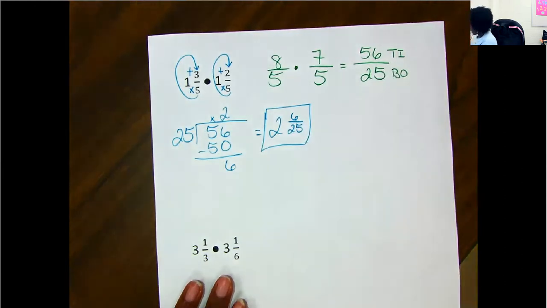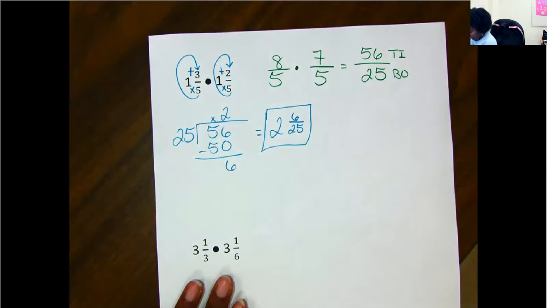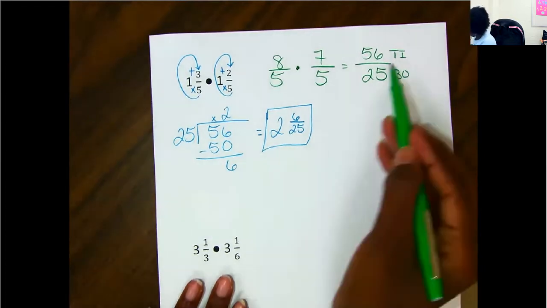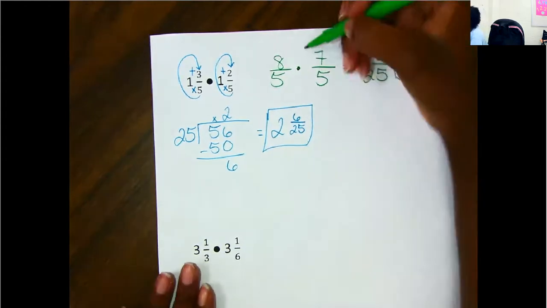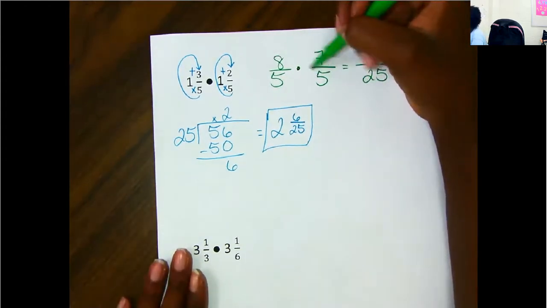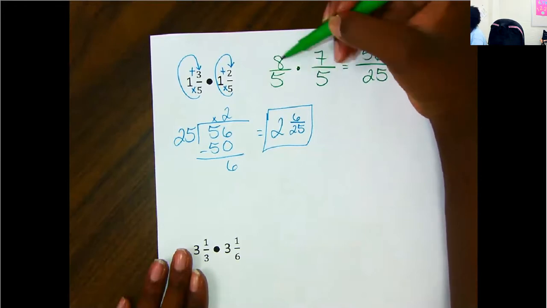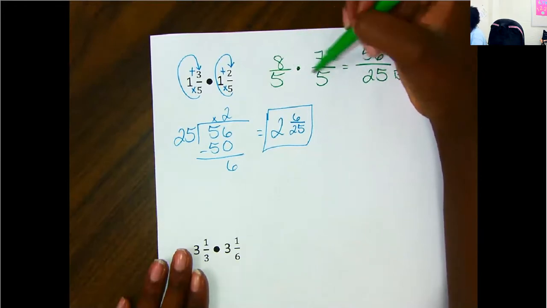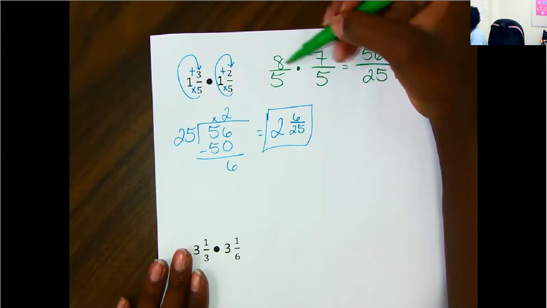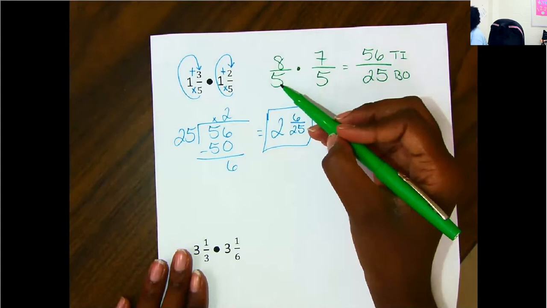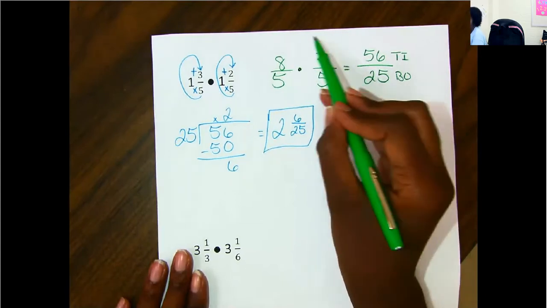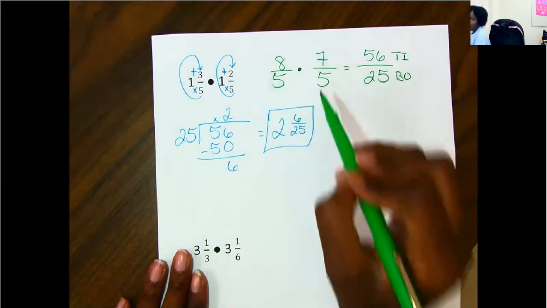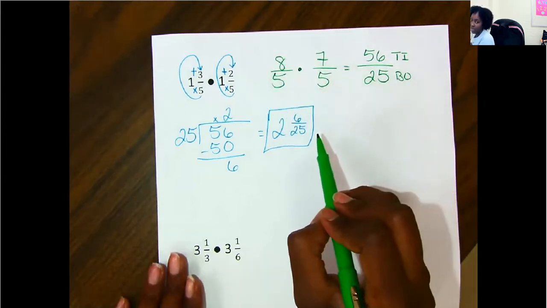Now, remember, I did tell you there is a shortcut. For those of you that don't like the shortcut, I went ahead and did it the normal way. But if you do like that shortcut, remember, you look at your improper fraction before you multiply it. So you look across from each other to see if you can simplify it by a number that they share. I have a 5 and an 8. They do not share anything. So now I'm going to look across this way. I have a 5 and 7. They also do not share anything. So for this particular problem, I was not able to use a shortcut because they have no numbers that they share.